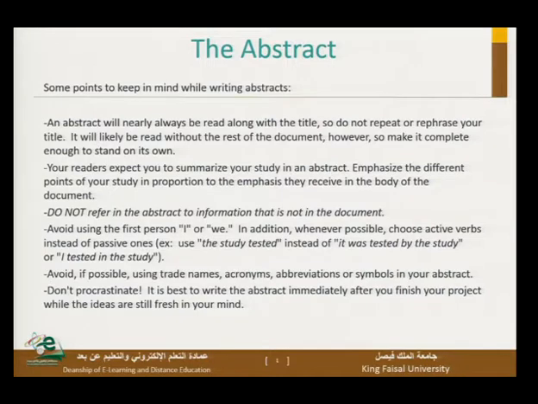Also, you need to avoid as much as possible the use of trade names, acronyms, abbreviations, and symbols in your abstract. Why? Because it's an abstract. You don't need to give abbreviations here and there between the lines and say, well, this is for example the abbreviation of LAD, language acquisition device. No, you don't need to put it in the abstract. Though some of your readers may know what this abbreviation is about, you should not put abbreviations or acronyms in the abstract.